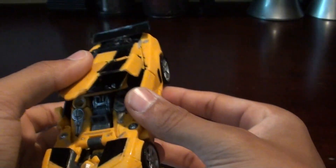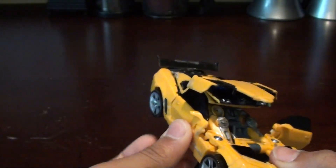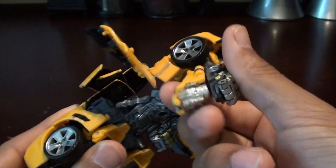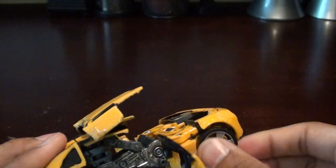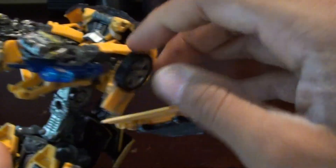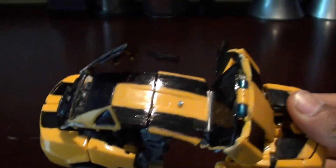This is kind of loose on mine, but then you go and open up the doors. They still snap in. Grab hold of these arms under here and bring them out. Push the door all the way up against the wheel like that. Same here - this one's kind of stiff. Uh-oh, spoiler fell off - I'll get that later. It slides into the back of this thing here, so you actually want to remove that for transformation.